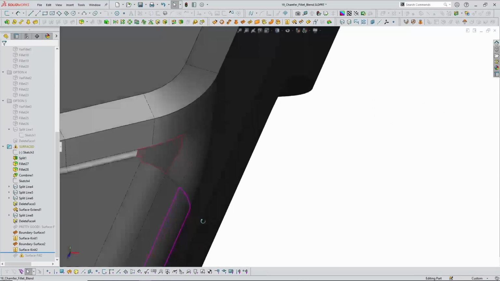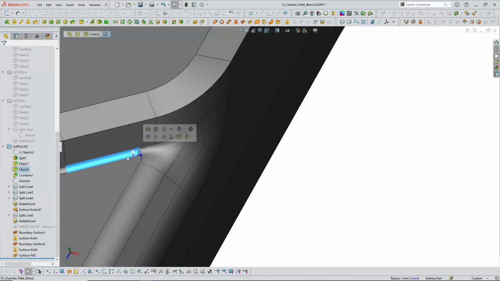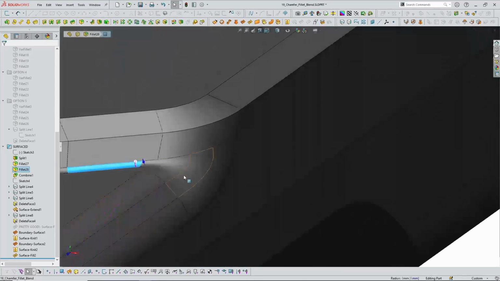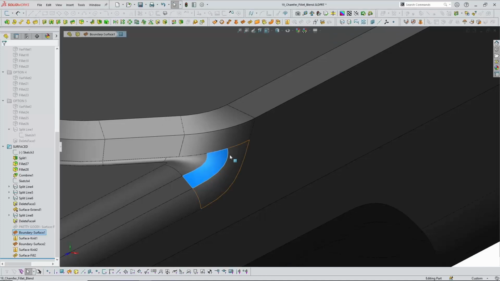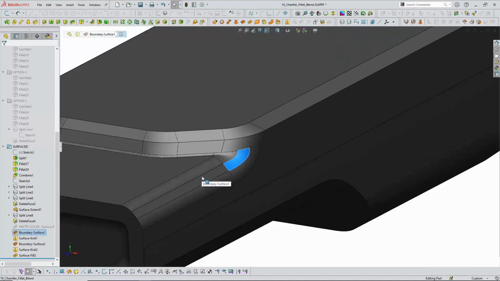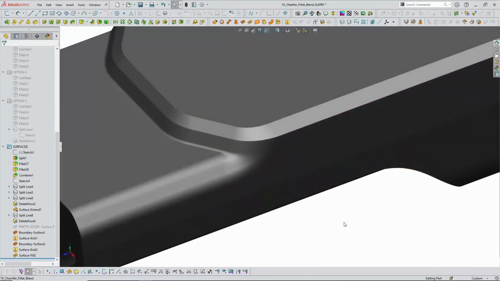And then to finalize the transition, I do have to use surface fill because this is a five-sided or six-sided patch. And surface fill is used to help blend this fillet into this fillet, but I'm controlling the transition a little bit more with this initial boundary surface. And if we were to turn off our edges, this gives me a really nice looking transition between the chamfer into this fillet. Note that I only used G1 style or tangent fillets on this example.